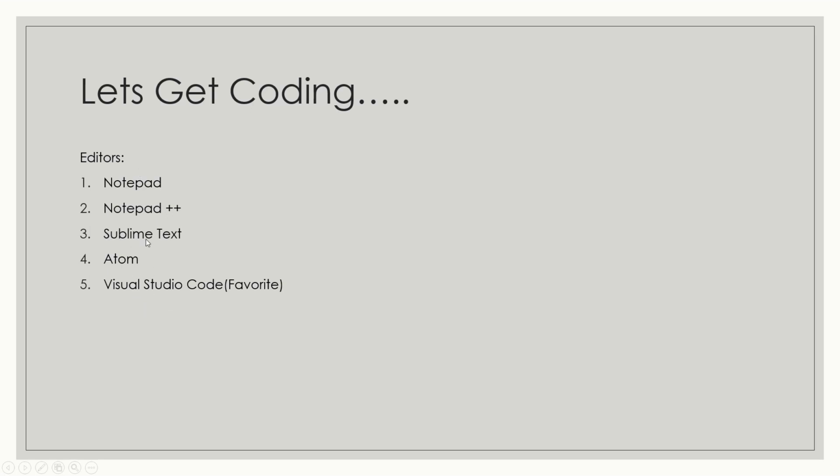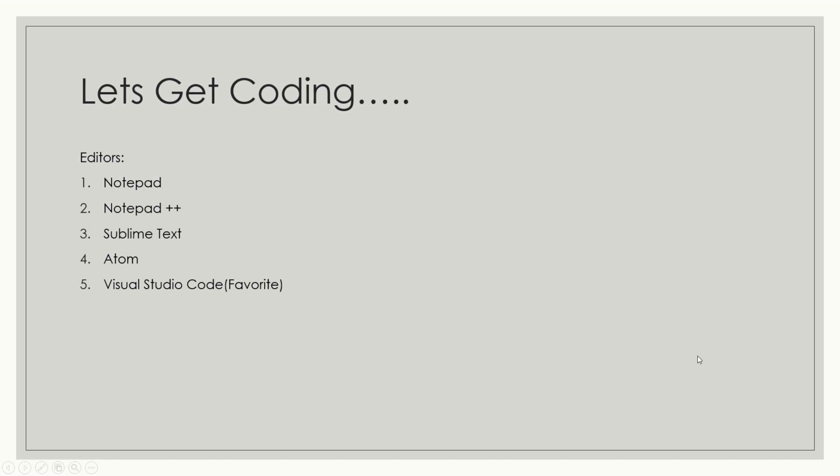I believe Atom or Sublime has a free version, but once in a while it gives you an alert asking, hey, do you want to upgrade to the premium version or something like that. Whereas Visual Studio Code is much more powerful than any other editor, yet it is small in size, a very simple code editor, and it's completely free. Visual Studio comes from Microsoft, and it's really awesome, and I recommend this one. Okay, that's it.